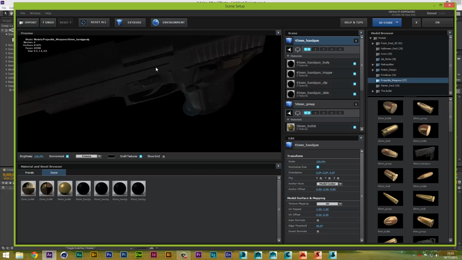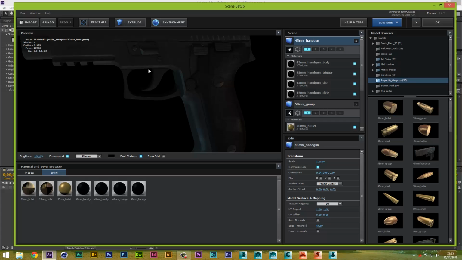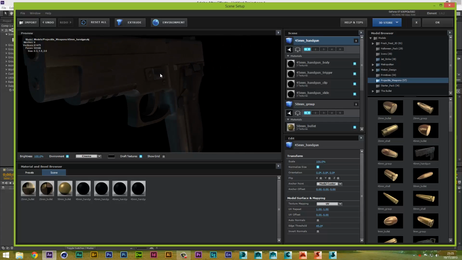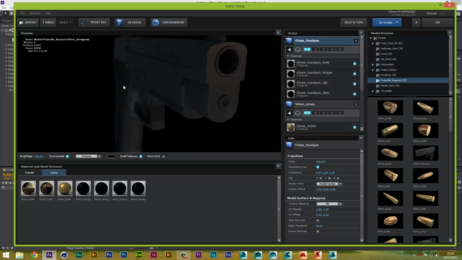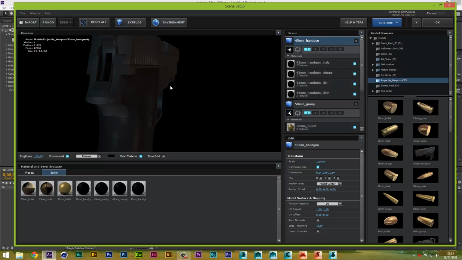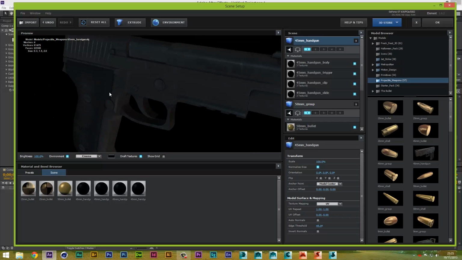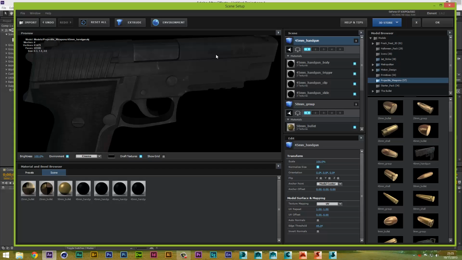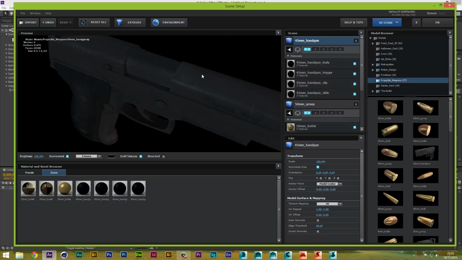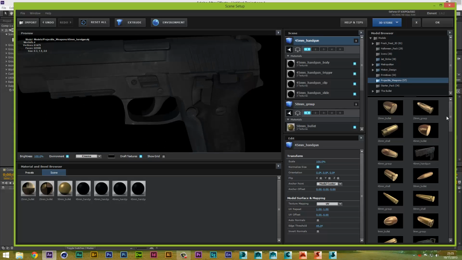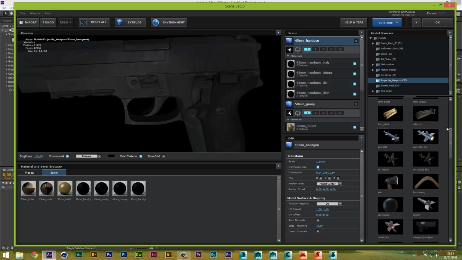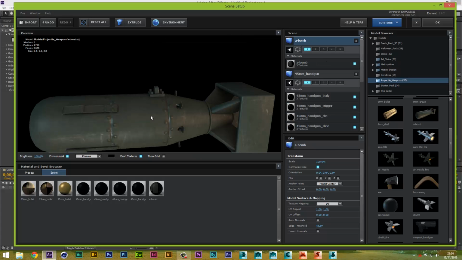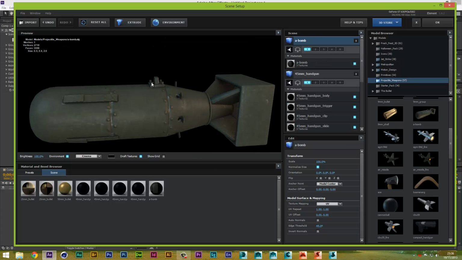Okay, where were we? I'm just going to play with the lighting a bit, just to give you a bit of colour definition there. As you can see, very, very high quality as per usual, with rigs that are absolutely exceptional. It's even got the tag on the side of the gun, very, very cool. Okay, so let's move down to more interesting models. We've got an air bomb. Let's bring this up just a bit like that.